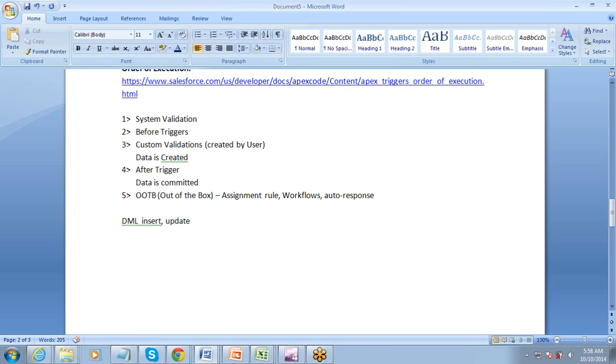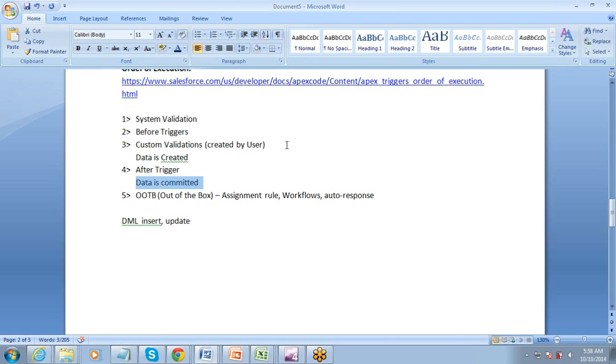Because in the after trigger there is scope for Apex, for you hitting a governor limit, for an exception happening or an error coming up. So when your after trigger also works fine, only then is data committed to the database. Let's say out of 1000 records, 1000 got into the system, and in the after trigger there was an error, all those 1000 records will be rolled back. Nothing will actually be committed to the database.